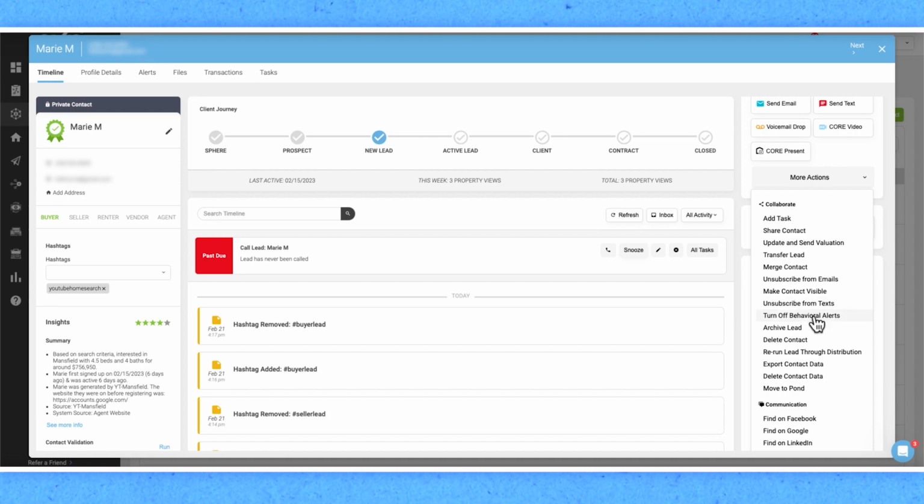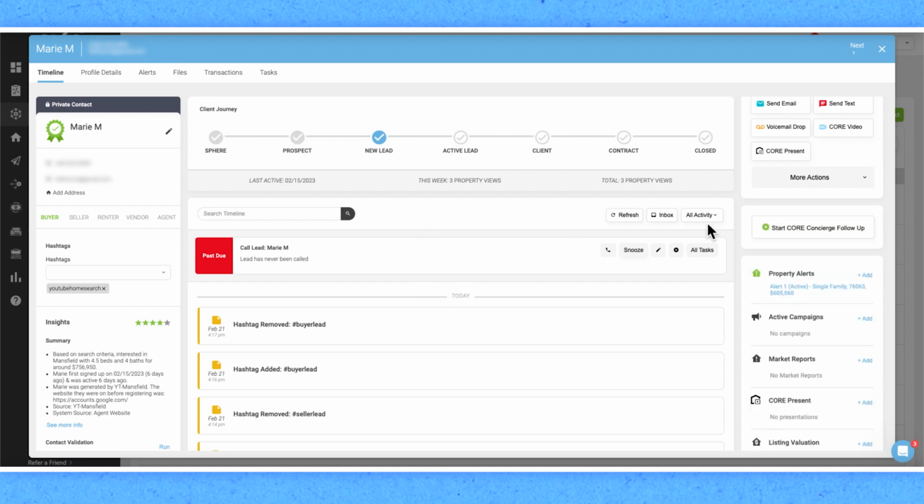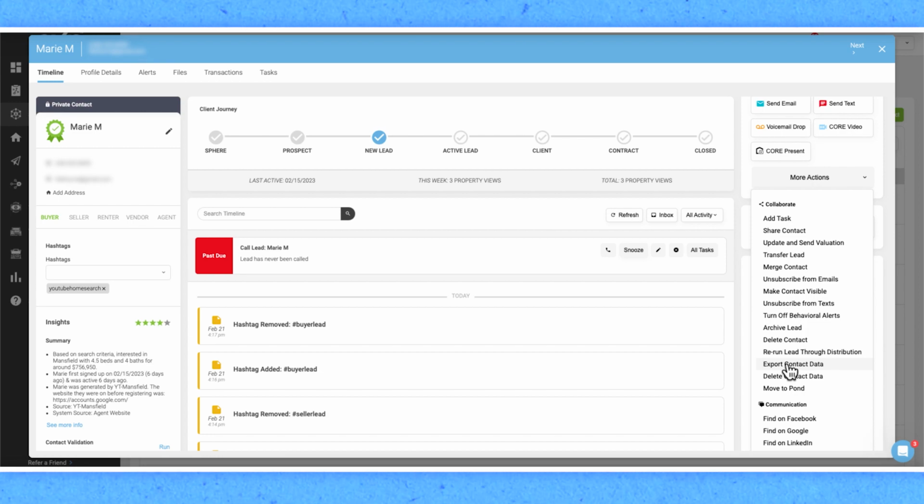So what is behavioral alerts? Behavioral alerts are, I guess, an automated way to get emails out, texts out. So it's behavioral automation. What that means is as soon as your person, so in this case Marie, does log into your website after 2 weeks of not being on there, well, it would send a behavioral alert to them saying, hey, I noticed that you logged into my website. Do you want to transact, or do you want to do something? Are you thinking about doing something, right? I forget exactly the messaging that happens, but actually I can show you that later on.